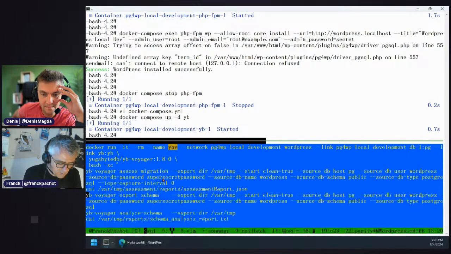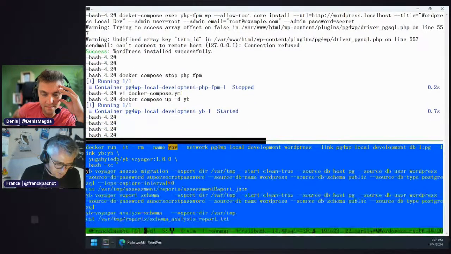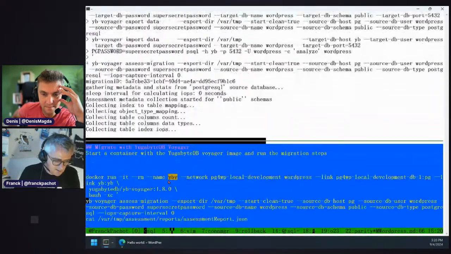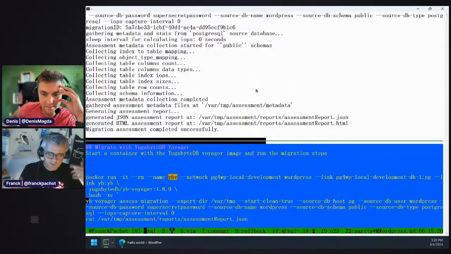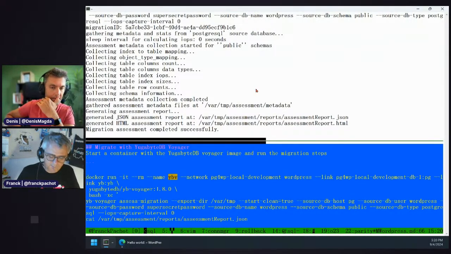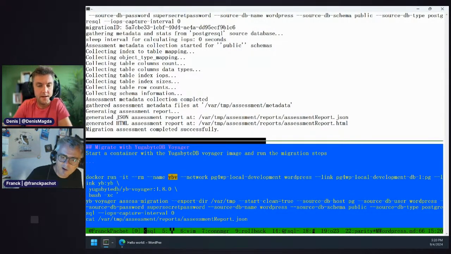This starts Yugabyte, and I will start the migration. I have all the commands there. I suggest that I run it, and later we will come back and see exactly what happened there. I'm just running it so that it is running in the background. It is looking at the Postgres schema, doing also a report about what is compatible or not, and it can take a few minutes.